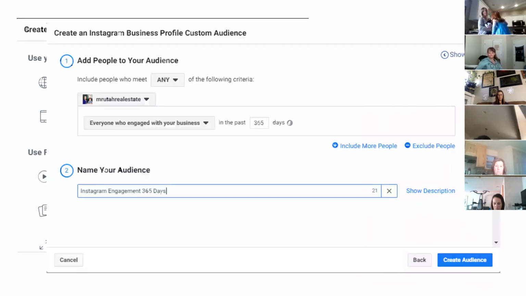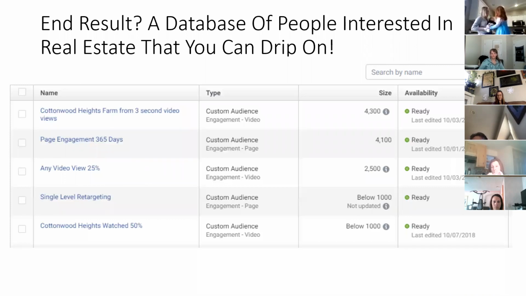Okay. In order to do this, your Instagram profile does have to be a business profile. It can't be a personal one. Again, it doesn't cost you anything to change it. You just go into your Instagram settings and change it to a business profile, but that's what makes it work with this. Okay. And it's the same thing. Anybody who's engaged with your Instagram profile over the next 365 days, the moment they click like, comment, share, the moment they do any of those things, it automatically pulls them into this audience.